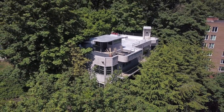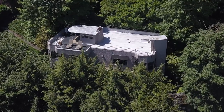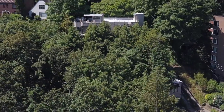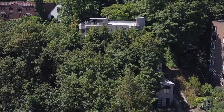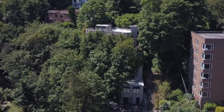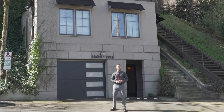1209 Southwest Cardinal Drive, a truly unique living experience in the heart of the Rose City. Built in 1931 upon the slope of Portland's Southwest Hills, this three-story marble tastefully combines original Art Deco design with modern updates. I'm Alex Roy and it's my pleasure to show you this exceptional home.